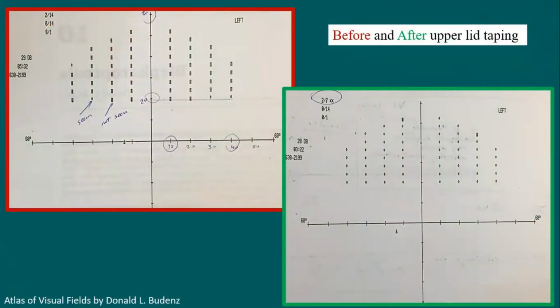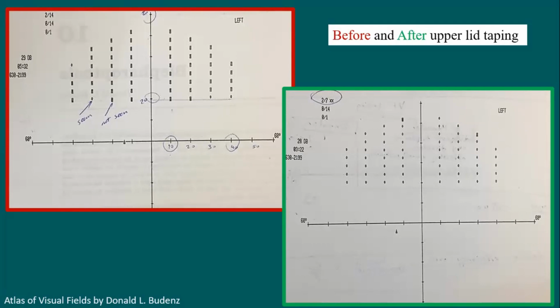This is a kind of answerable question, like the answer is already there, but I want to listen to your comments. So, before and after upper eyelid taping, and you see the reference is written here. Sometimes even if you are not sure what to say, it's a kind of practice for your speaking, because you need such skill in the exam. Try to convey something, because you may get stuck at the exam and not have anything to say, but you have to manage, okay? Instead of thinking silently, try to think out loud.